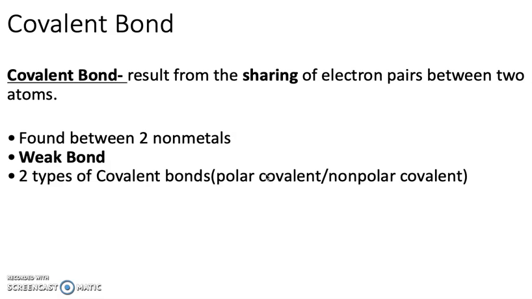Now, there's two types of covalent bonds. We'll talk about that later. One's called polar, and the other is called non-polar. When I think of a polar bond, I think of a polar bear. You have a medium-sized head and a huge torso. So one side of the molecule is larger than the other. A non-polar bond would be where both sides are the same size spheres put together. Okay, so the electronegativities are going to be about the same, versus polar covalent, the electronegativities are going to be pretty far apart.